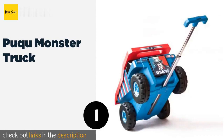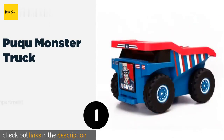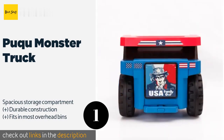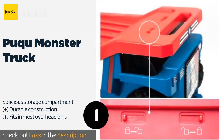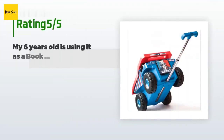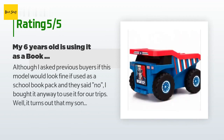The first product on our list is the Puku Monster Truck. Your kid will feel like he rules the airport when he rolls in on the Puku Monster Truck. Its massive wheels can navigate turns well while rushing to catch a flight, and you or your tot can pull it via its telescoping handle or sturdy strap. This product is available on Amazon for $89. The average rating is 4.5 stars with more than 122 customer reviews.